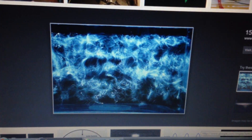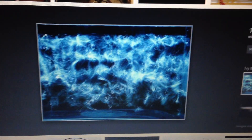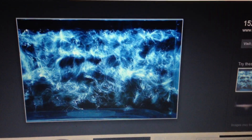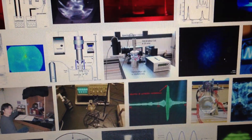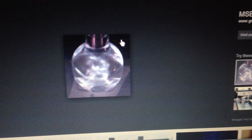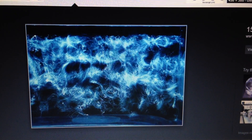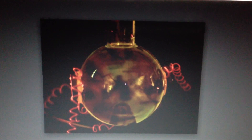As far as sonoluminescence is concerned, there's multi-bubble and single-bubble sonoluminescence. This is very similar to what I'm seeing as far as the color goes and the fanning configuration of the bubbles in the cavitation. I wanted you to be able to see that clearly — these are not my results, this is from a Google search. These pictures are just better than the ones I have. This is the goal: single-bubble sonoluminescence. Hopefully I achieve that someday — I'm not there yet, and I'm not claiming that I am.